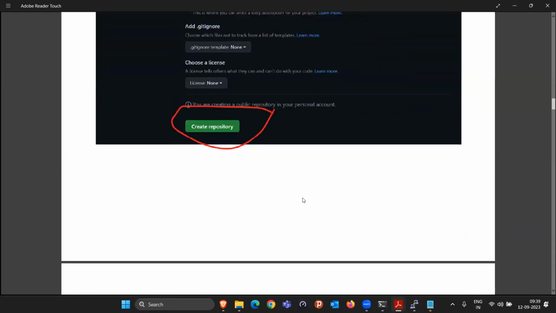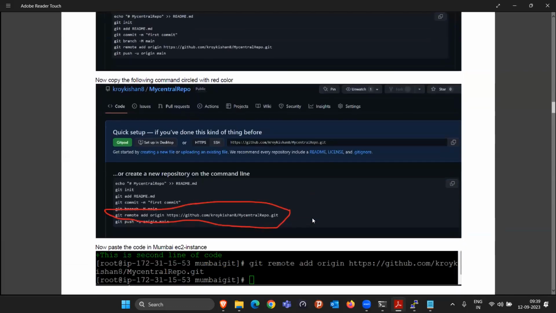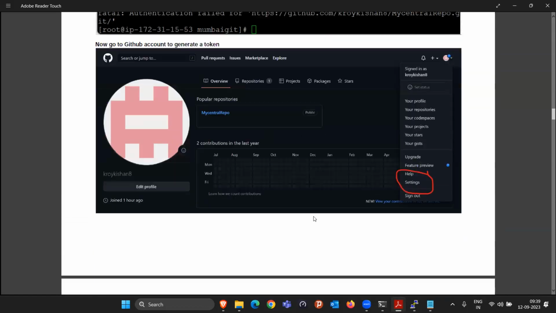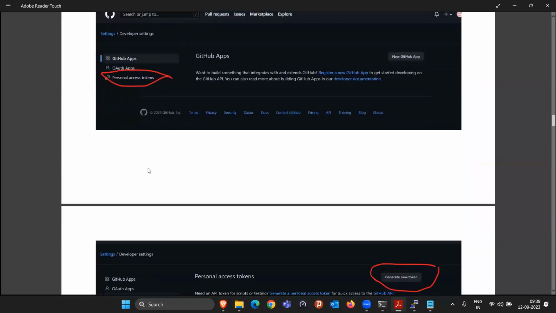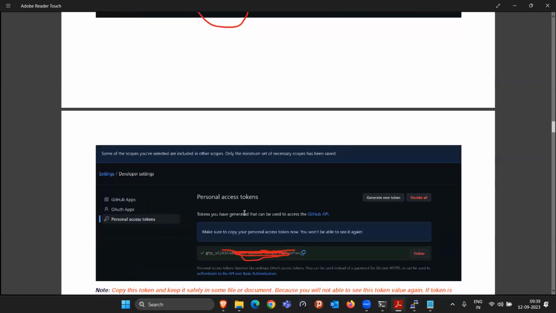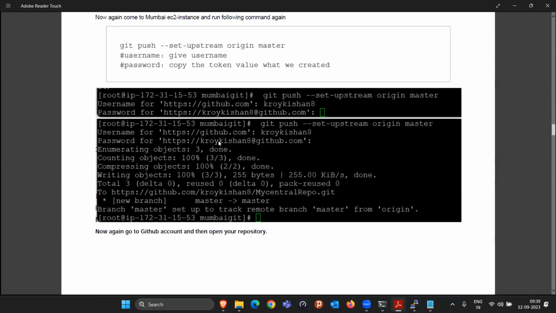So till now all these commands are clear, right? git status, git add, git log, or do you want me to repeat any other command? Here is what I have written on how to create the token, everything. I have shown you all these things, and how to push as well.